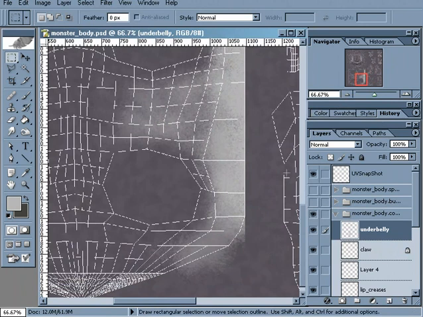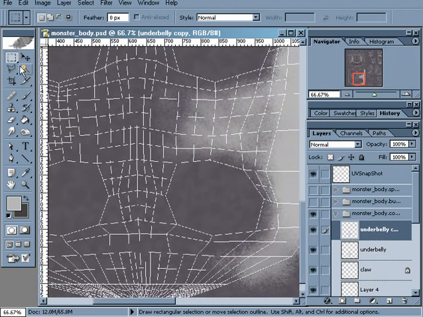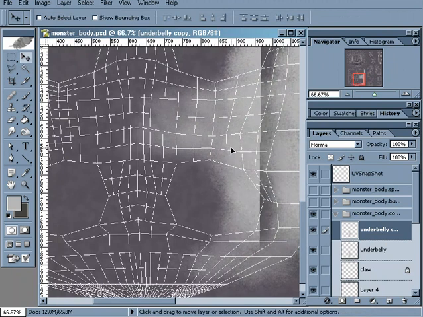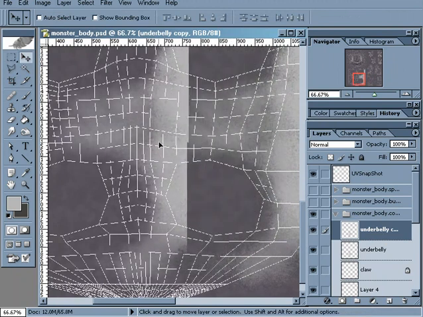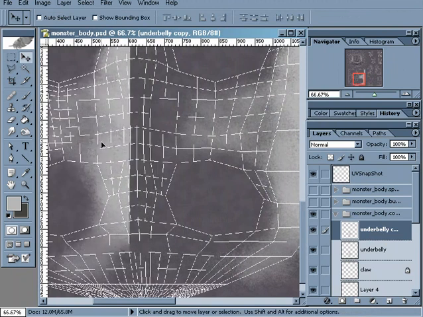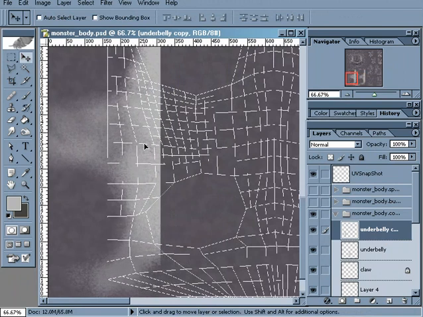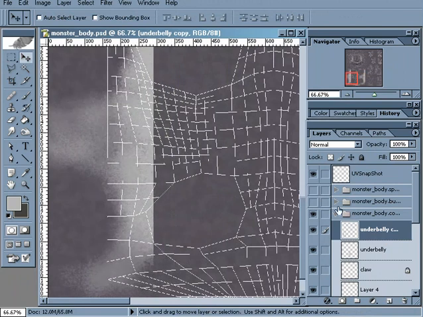Okay, so now what I can do with this underbelly layer selected, let's grab it and drag it down to this Create New Layer icon. Now when I let off, what it will do is make an exact duplicate of this underbelly layer. And now what I can do is switch to my Move tool and hold my Shift key to make sure that I drag this directly, perfectly straight across. Okay, I can move this over to the side.